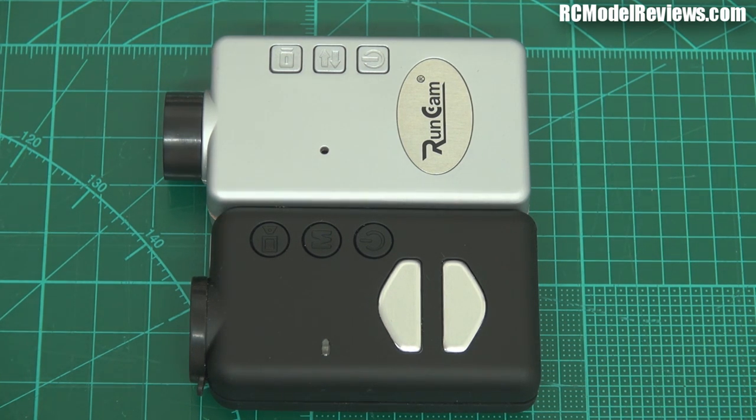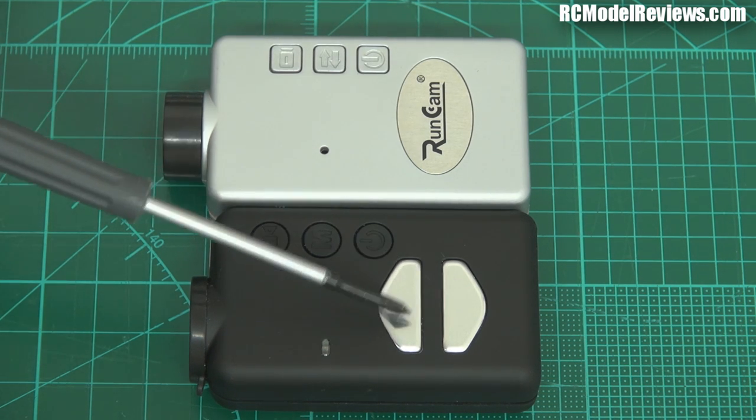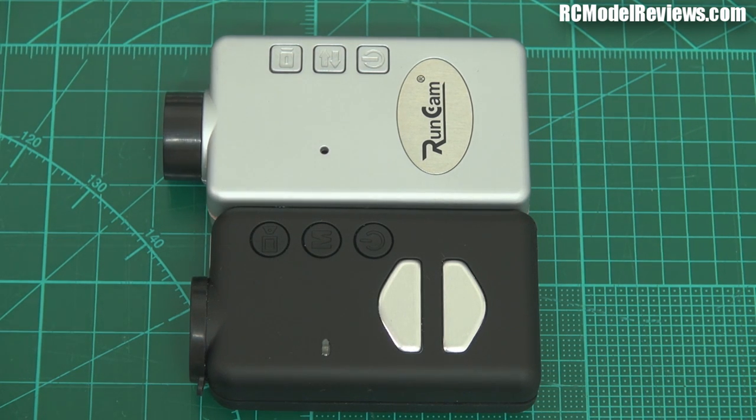I mean, in the case of both cameras, we have a heatsink here. This one has RunCam written on it. Take that piece of wire off there. Has RunCam written on it. This one, of course, has the two separate bits of the one heatsink there that we're familiar with on the Mobius. There are three buttons, and they do the same job on both cameras. We've got our power button there, a mode button, and our shutter button, same as on the Mobius. All pretty much the same.